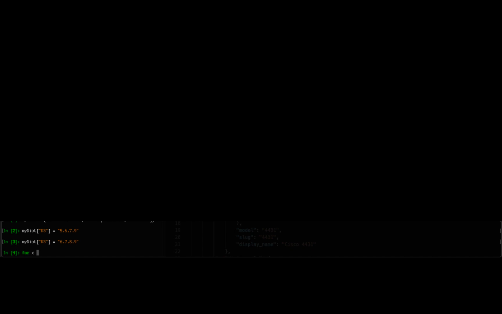So by default within a list, you would say something like for X in my list, and you say print X, right? Unfortunately, if you do this, it's only going to reference the key without the value, which is not what we want. We want the whole thing. So what you have to do is have two variables here, X and Y, or whatever you please. And then at the end of this, you say dot items.